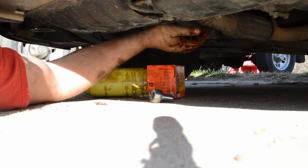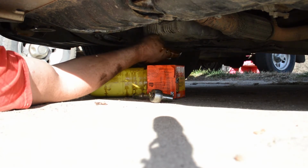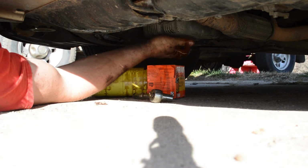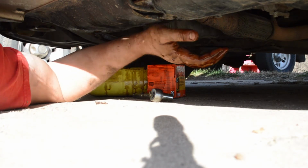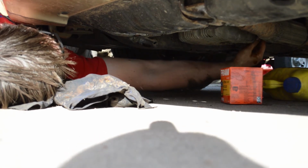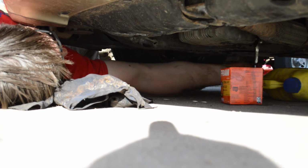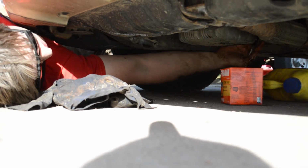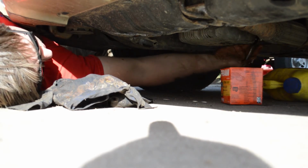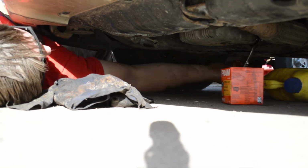We got the oil plug. I went ahead and threw the oil plug in the rest of the engines. So let's go ahead and get up top and fill these things back up with brand new oil. Now, I didn't get this footage for the Ranger or the 4Runner, but I want to reiterate that this is the point in the process you want to get that oil plug back in the oil pan. You want to get that in there hand tight, just tight enough to where it's not dripping, but not so tight that you can't get it off the next time you have to do an oil change.